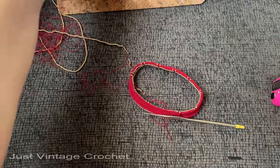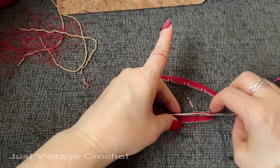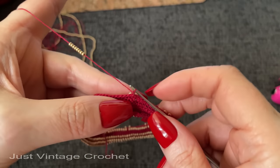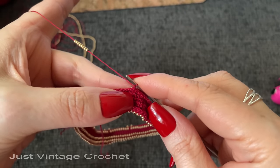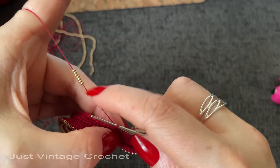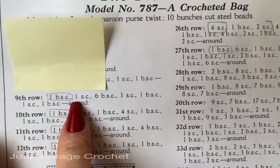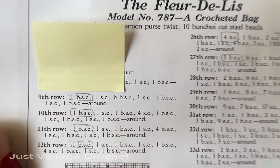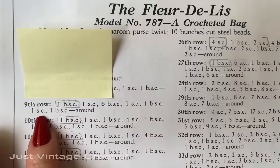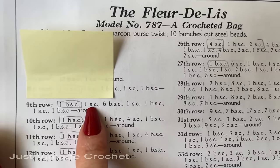Now we're going to start round 9. That's going to start with 1 bead. So I've already joined and chained 1. So into my joining stitch, I'm going to work 1 bead, 1 bead. There we go. Now let's look at the rest. So of course, we're going to ignore everything in the box. We work 1 plain, 6 bead, 1 plain, 1 bead, 1 plain, 1 bead. Then we jump back up here to the stitch just after the box, and that's our repeat.